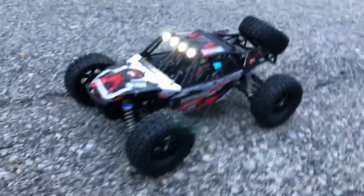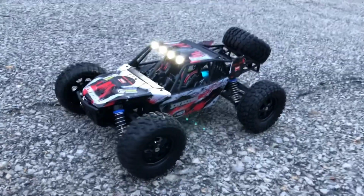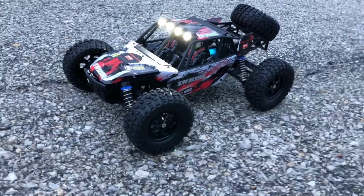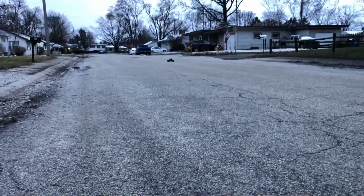I'm out here with my Yoncher YC280 112 Desert Buggy. You guys know I did convert this bad boy to brushless, so it's got a 390 brushless motor in there. And I did put a 14-tooth pinion gear in there. They come with a 12-tooth stock. Nothing too major, you guys.